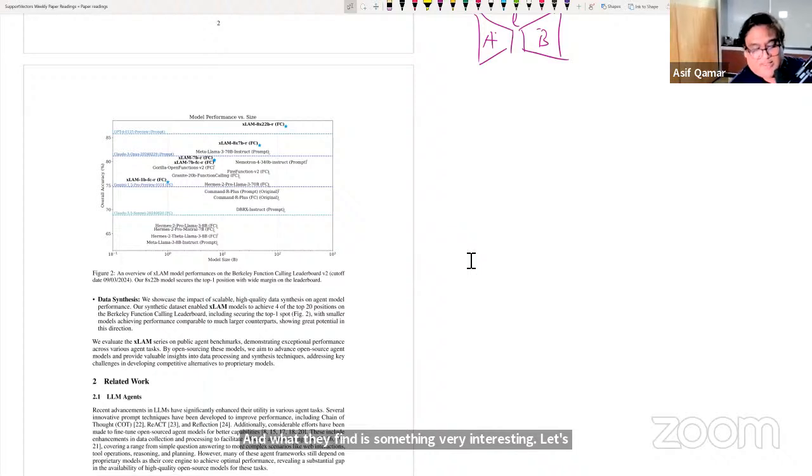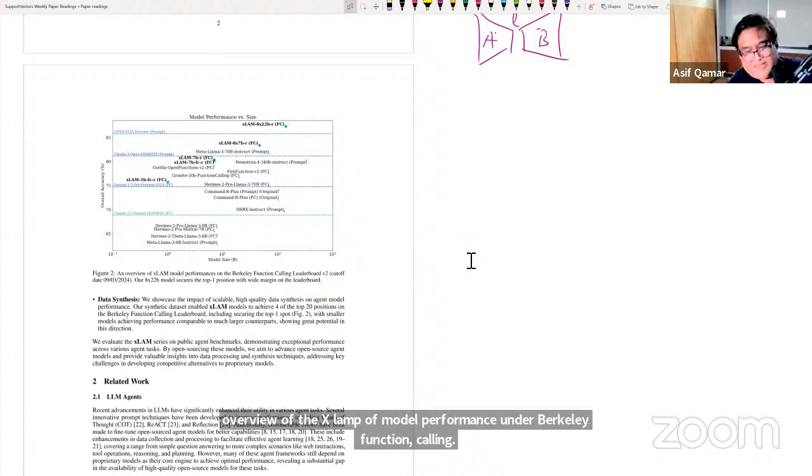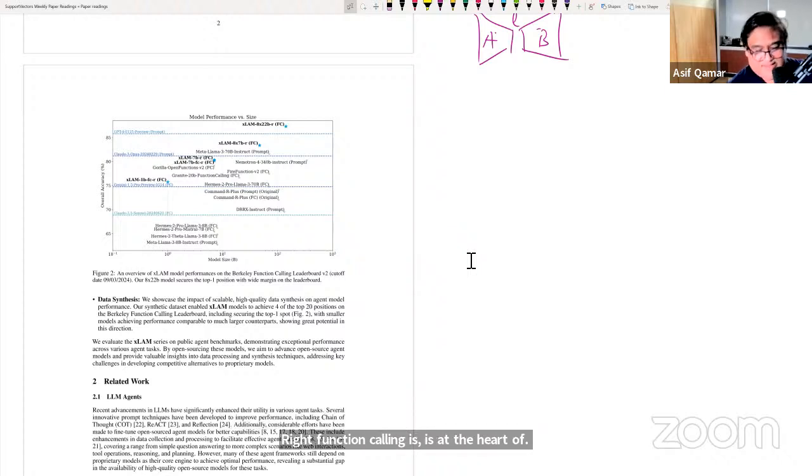Look at these figures. Overall, an overview of the xLAM model performance on the Berkeley Function Calling Leaderboard. Function calling is at the heart, the core, of the agentic model. You have to do something, right? Not just think and talk with these models. So these are action models. Now observe something.